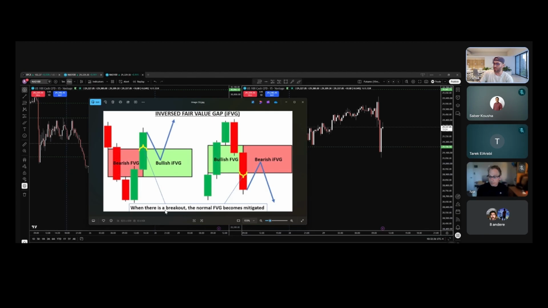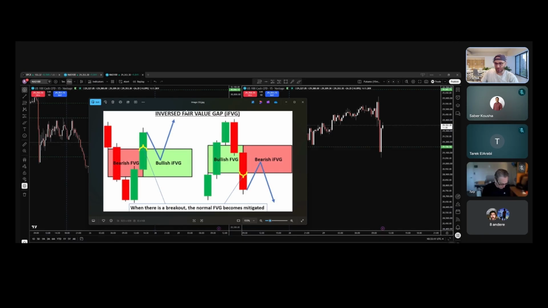But the inverse fair value gap is using that in the opposite direction. Let's say we have a U-turn somewhere, and from a bearish trend, now we have an up movement. That means now we have a bullish trend. The first candle that closes above the FVG, we're looking for a pullback. Since we're trading against it, that's the meaning of inverse, we try to catch it from here and hopefully go to our target.